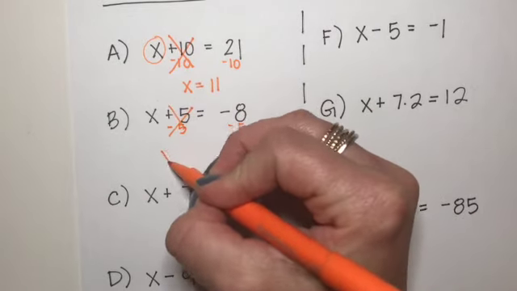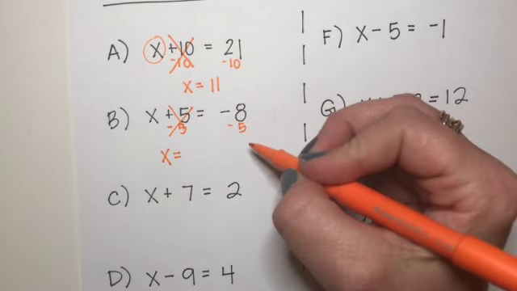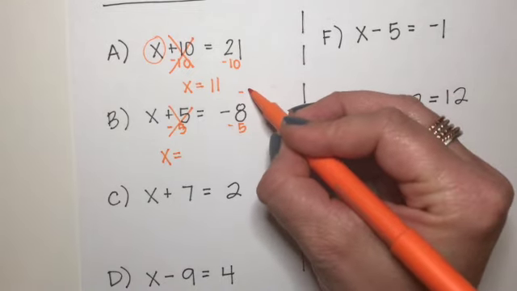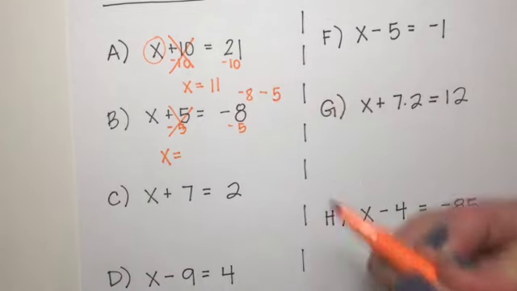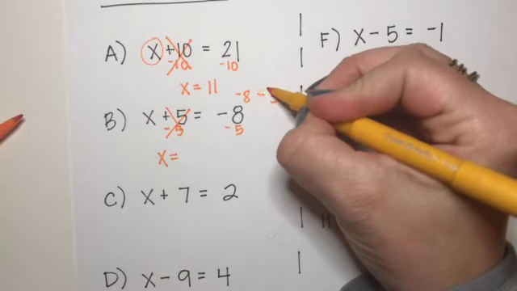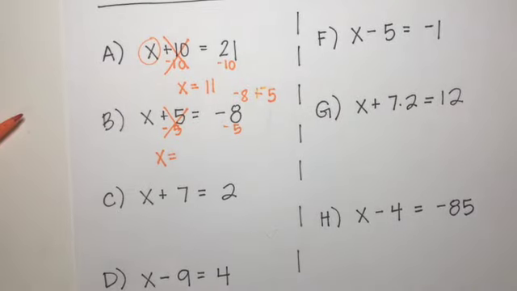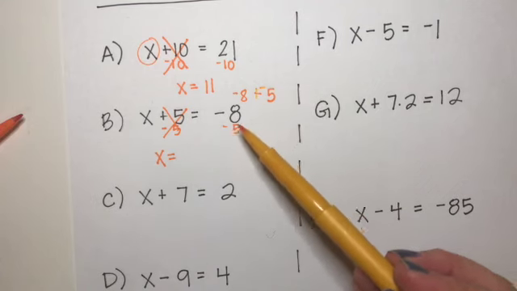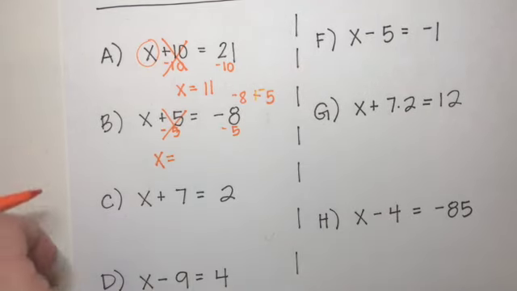Okay, this is where some of y'all struggle, with these integer operations. So if it helps you, write it out linear, like in a row or in a line. So for example, -8 minus 5. What we have to remember is that when you're subtracting, it's the same as adding the opposite. So subtracting 5 is the same as adding negative 5. And now I have two negatives, so all I have to do is add them together and keep that negative sign. If you want to sing the little song, it's same sign, add and keep.